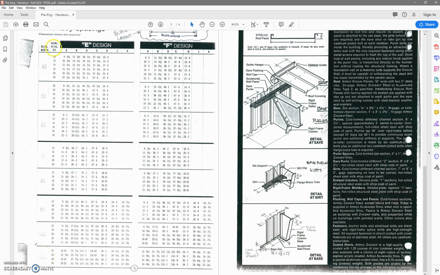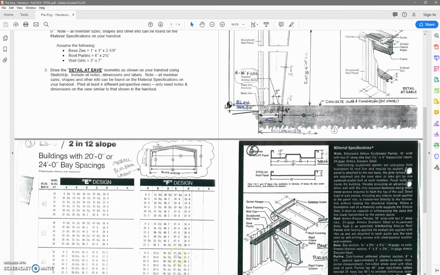You can see here the second column is our nominal building height. So within here we are going to find 14. And you can see up at the top we have 2 overall columns of E design and F design. We were using the F design, so we come down here to 120, 14, and F design. And what we are looking at here are these dimensions. I recommend either printing this sheet out or at least writing down these numbers, because you're going to be referring to them often as we draw this first building.